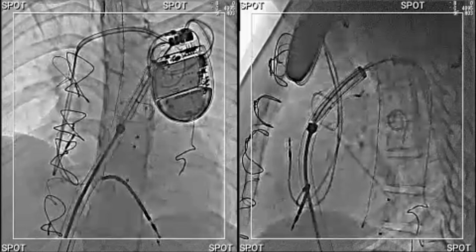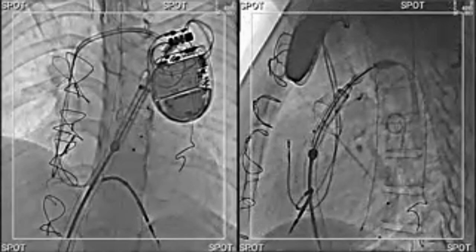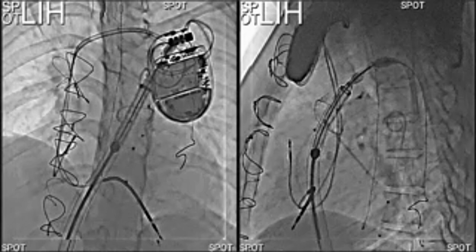I'm going to track just like here. And that's it. And now we're going to do clockwise rotation to deploy the valve. Keep going. Sometimes there is delay in the valve. So open. Oh, no, hold it just one second. You hold the handle like this, and then you do clockwise rotation like this. Okay.